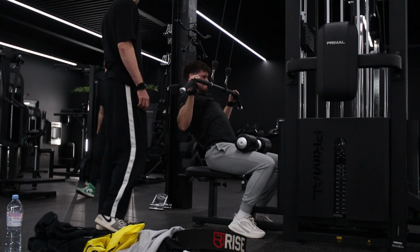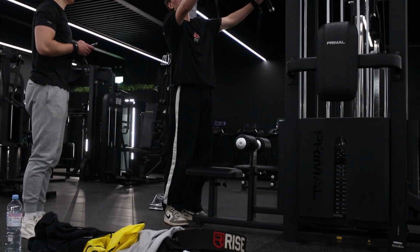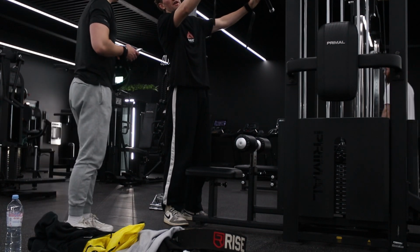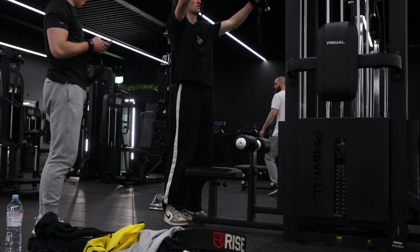Yeah, lovely. I'd probably just go a tiny bit narrower with your hands. So maybe put your ring finger on the curve rather than literally an inch or 2.